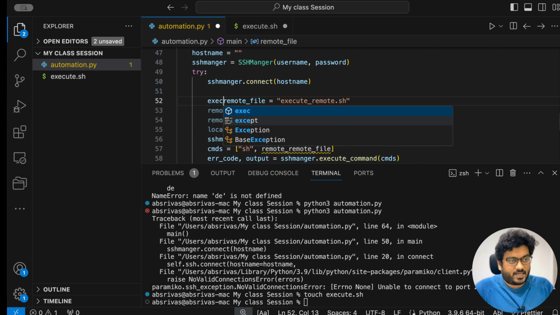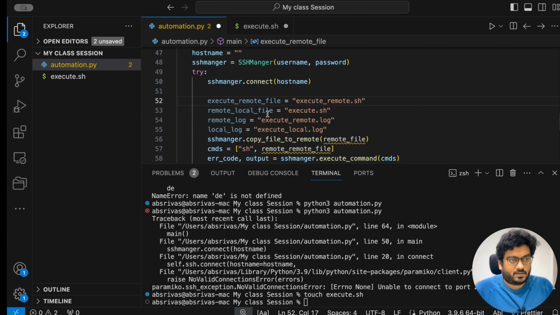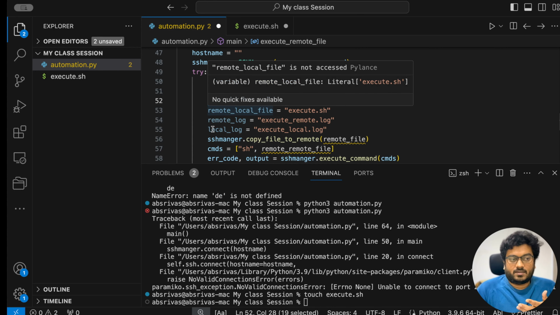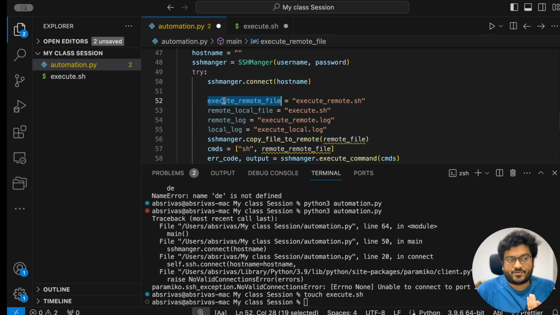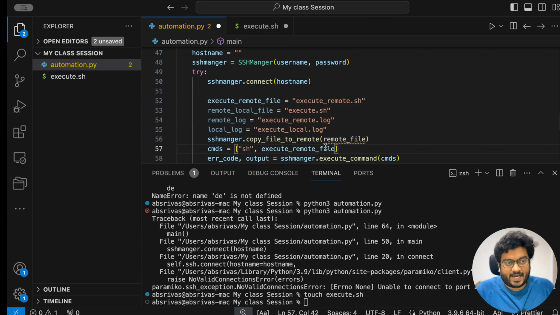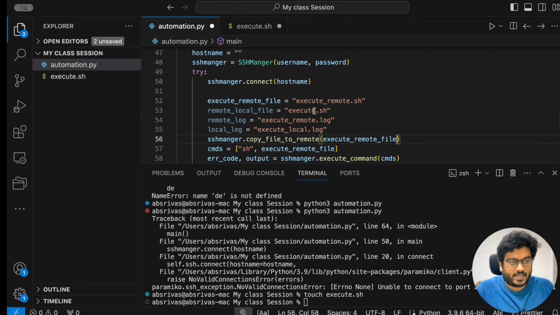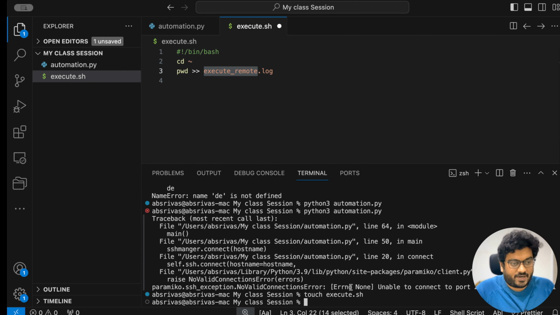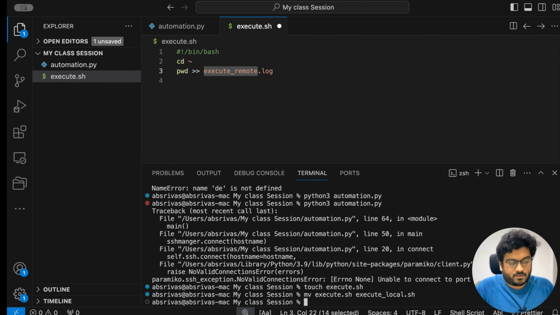Execute remote file. This file, execute remote file, will be executing on remote. We need to copy local, right? So we will just replace this. Sorry, I can use this move command, execute.sh to execute local, right?